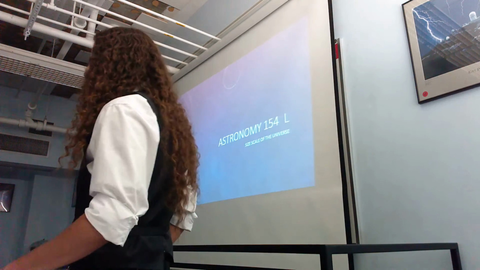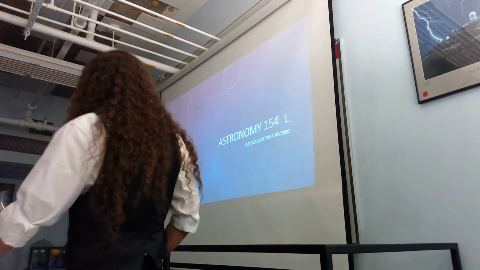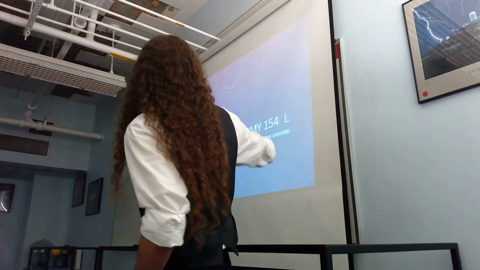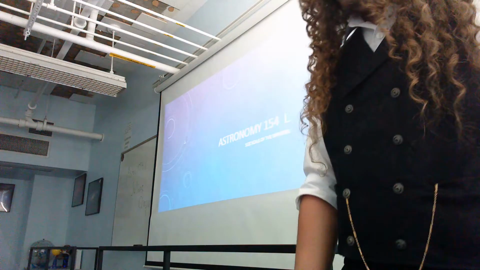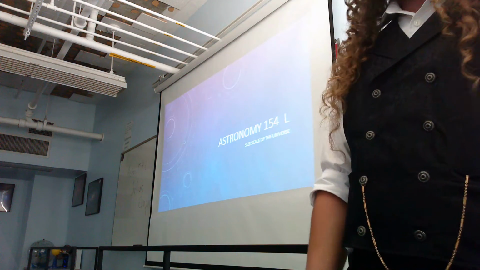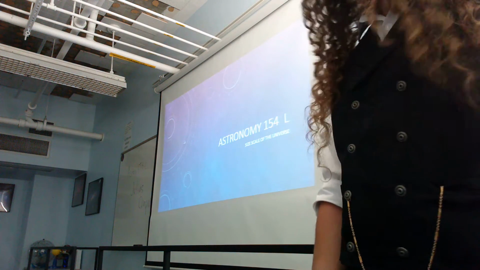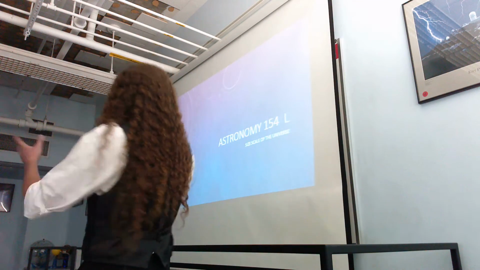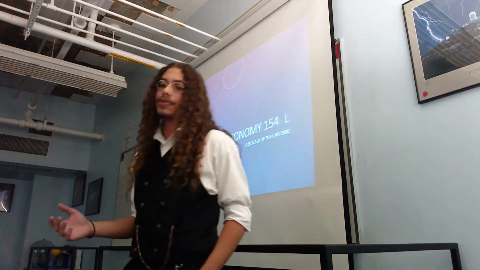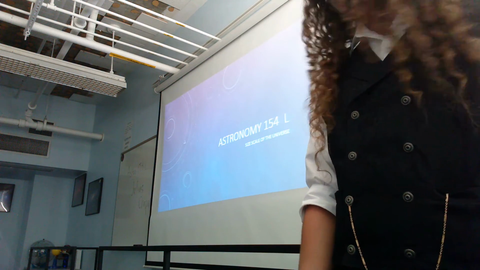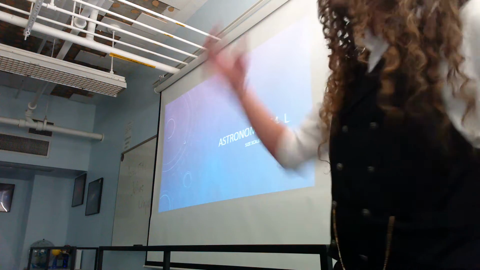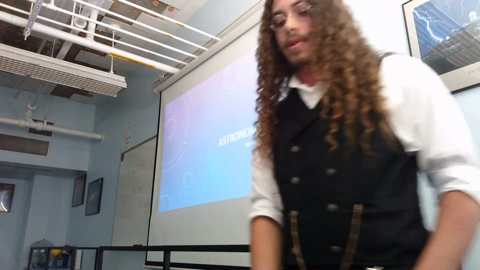All right, so before we get started on the lab today and the safety guidelines, I have an intro lecture here. It shouldn't take too long. The first lab is the size scale of the universe. It's important when working in astronomy to get an understanding of the vastness that is the universe. It's quite impressive how utterly vast space really is.